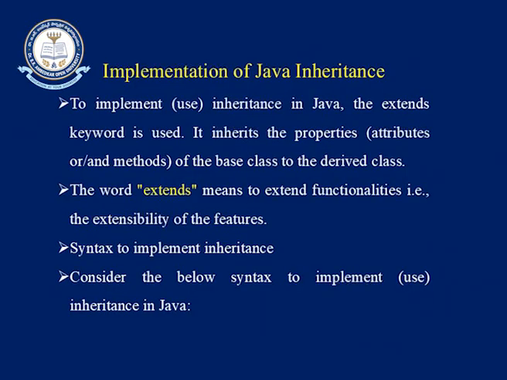So, how to implement inheritance? When I want to inherit the properties of one class into another class, I must use the keyword called extends. Extends means you already have something that you want to extend into another class. So the newly created class, the child class or derived class, can have its own properties, as well as inherit the properties of the base class. Extends keyword must be used when you are inheriting the properties. This is an example of inheritance in Java.